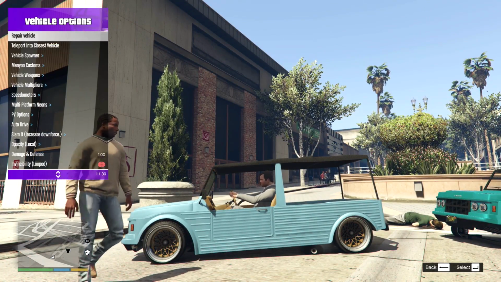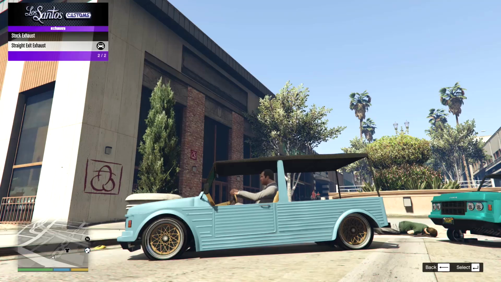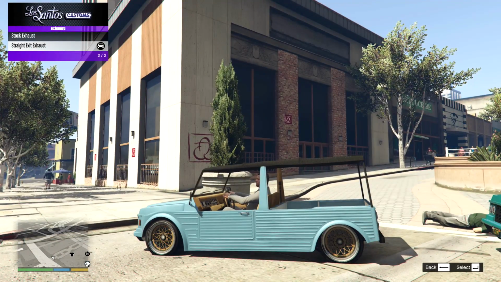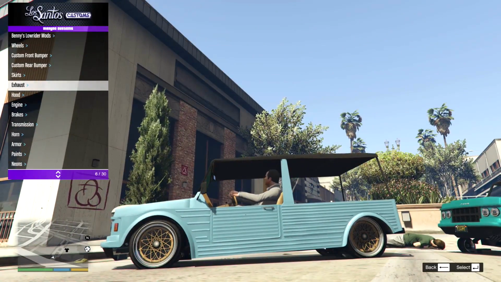Is there a tuning thing to get rid of this exhaust? Ah, there is. There's a straight exit. Oh yeah, and by the way, every time you mod things, the wheels change back. So actually, if you were going to do this, you'd modify the car first and then the wheels last, because yeah, now it looks kind of weird. But anyway, exhaust's on the back now, so we can actually get it a little bit lower.